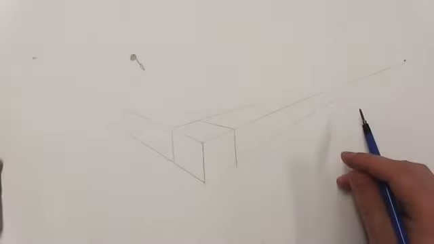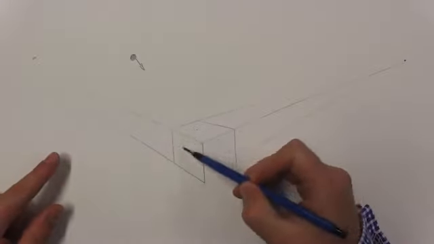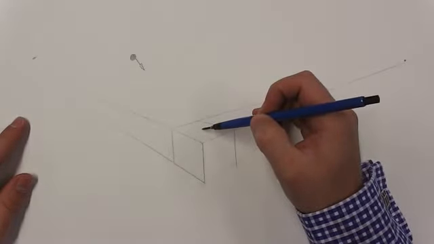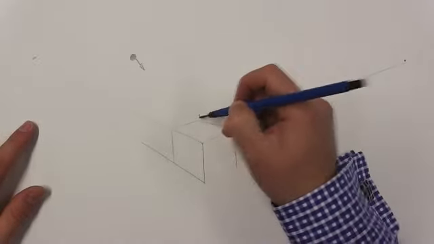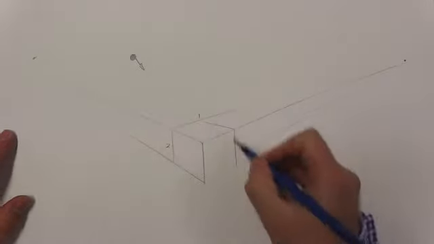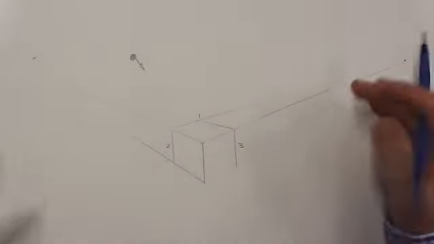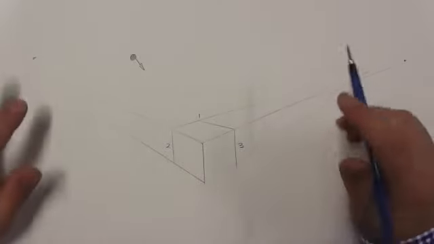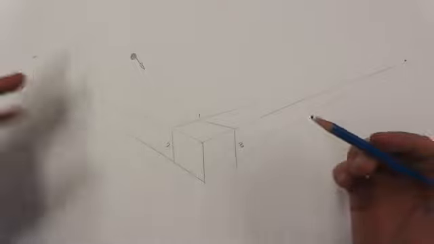To know which surface is going to be your lightest is which one's going to be hit first. Now, there seems to be a toss-up between these, but the general rule of thumb is the sun is higher in the sky rather than lower. We don't tend to do rendering at sunrise and sunset. So this side surface here is going to be a value of 1. Then this one gets hit second, so a value of 2. Then this one gets hit third, so a value of 3. Then we'll have a shadow, which will be a 4, basically a step darker. But we'll cover that when we get up to it. So now that we've got that, next thing we'll go into just rendering it.